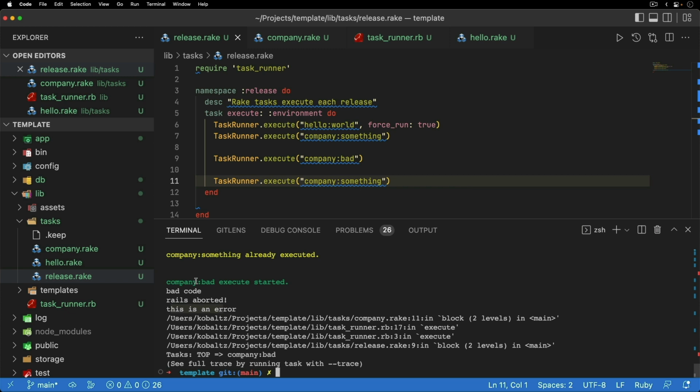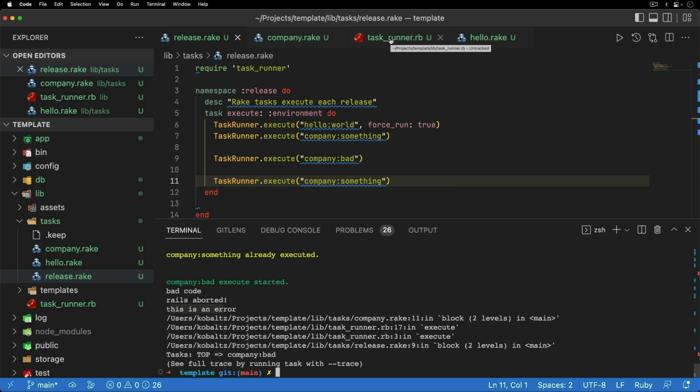And so you have a choice to make here. This is something that you need to discuss with the team or just be aware of, is that now our deployment has basically halted, or at least this release execute rake task has halted. So what do you want to do? Do you want to continue on with the other rake tasks? Or do you want it to be a showstopper and a developer needs to be brought in to have a look at what's going on to get it fixed, to push up new code and then do a redeploy?